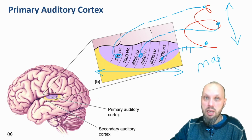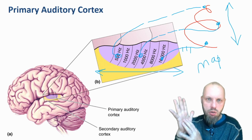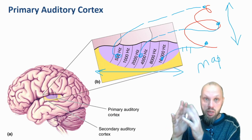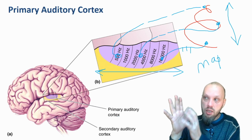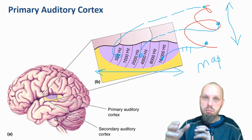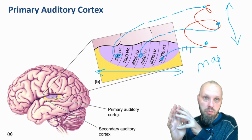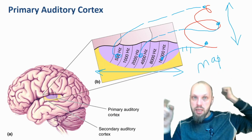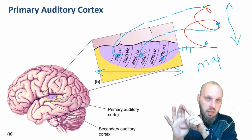Why maps are useful again? Why maps are a thing? Remember touch, like why your fingers and your palm are projecting to places that are nearby? Because comparing signals from here and from here makes the most useful comparison, right? This part of skin and this part of skin are probably transmitting information to the brain that's more mutually interesting, so to say. This comparison provides you more information than comparing information from these fingers and this elbow. They are in 2 different parts of the world, but these 2 guys are in the same part of the world.